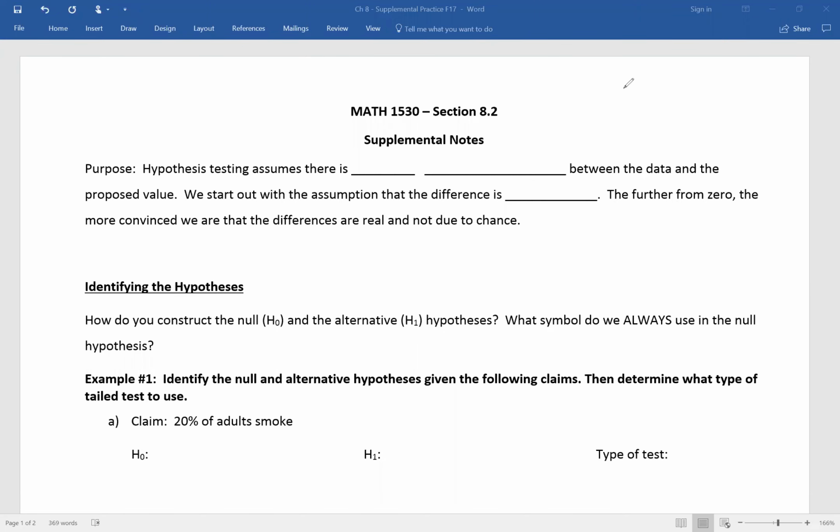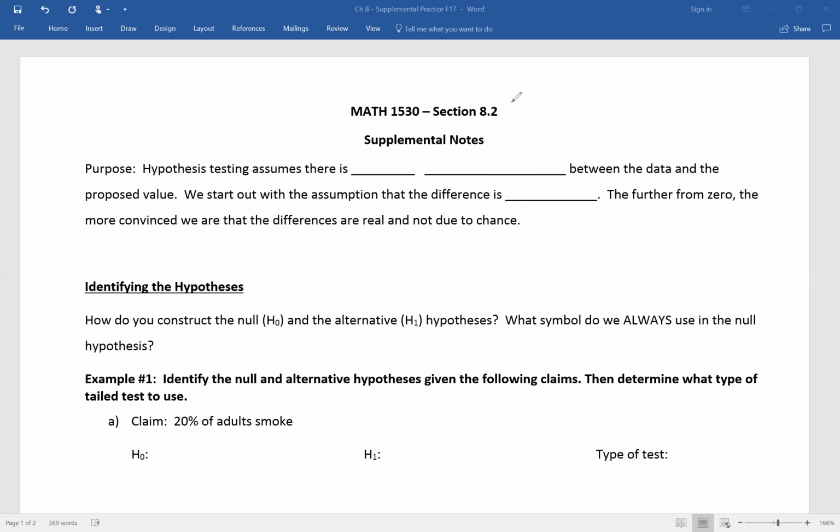I wanted to give you guys a different perspective, maybe, than what the video has in D2L. This is a sheet that I use with my on-ground classes, and I'm hoping that it helps with some of the vocabulary and some of the setup in 8.2. If not, feel free to contact me, and we can always set up a Zoom appointment. But let's go through some ideas and see if that helps.